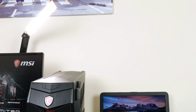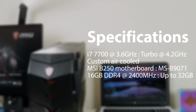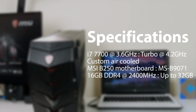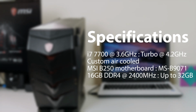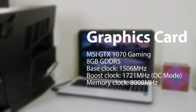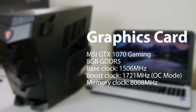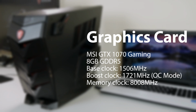The model I have here is the i7-7700, which is clocked at 3.6 GHz and turbos to 4.2. This is air-cooled via a custom cooler designed for the Aegis 3. You've got an MSI B250 custom-made motherboard. It comes with 16GB of SODIMM DDR4 clocked at 2,400 MHz, but it is expandable up to 32GB. You've got an MSI GTX 1070 Gaming, which is an 8GB graphics card with a minimum clock speed of 1506 MHz and a boost of 1721. The memory clock on this card is 8008 MHz.